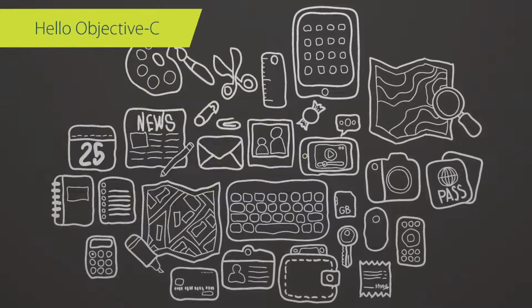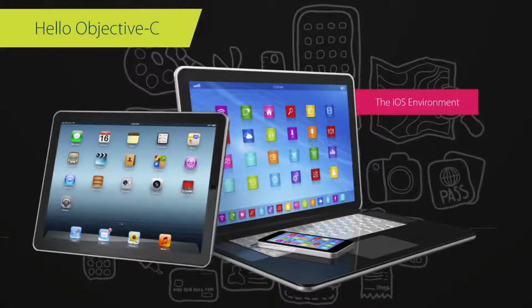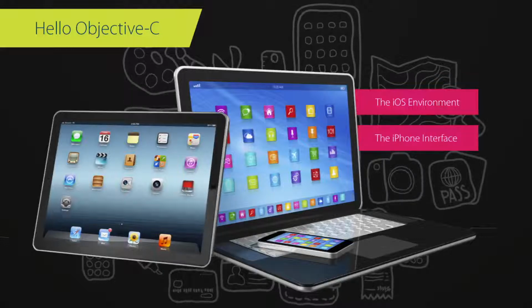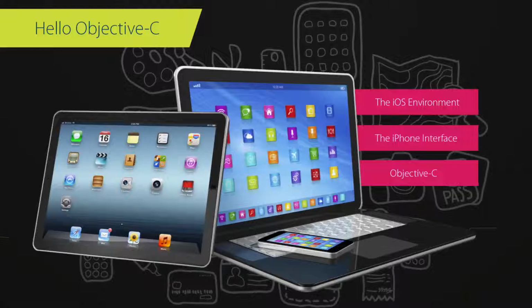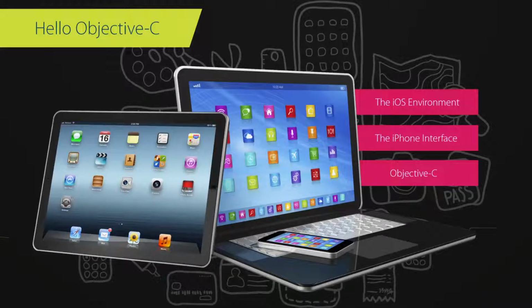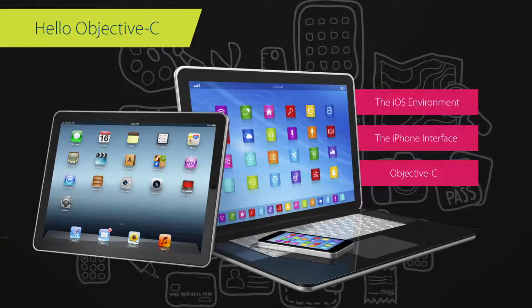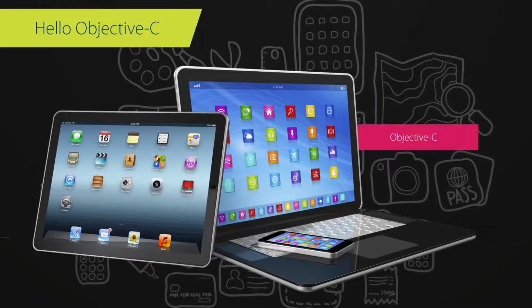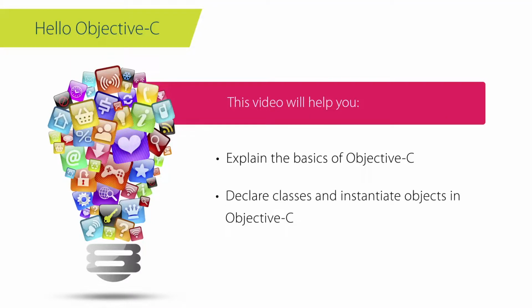To develop an iOS app, not only do you need a good understanding of the iOS environment and interface, but you also need good knowledge of Objective-C. Objective-C is the programming language used to develop both Mac and iOS applications. Let's take a closer look at Objective-C. This video will help you explain the basics of Objective-C and declare classes and instantiate objects in Objective-C.